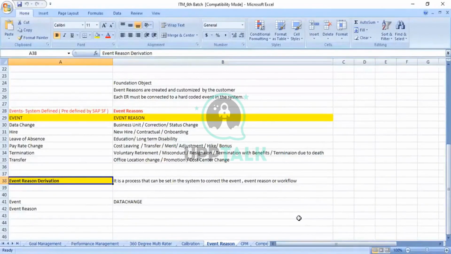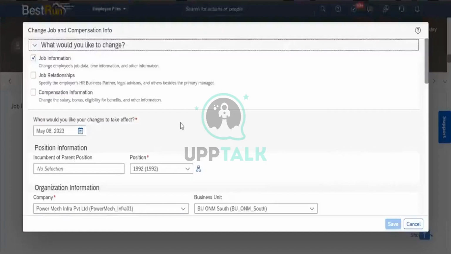This is something where we used to get requirements, whether you are in an implementation project or the implementation has already been done. There will be some requirements where they are making some changes in the data and the event and event reason are not getting triggered.